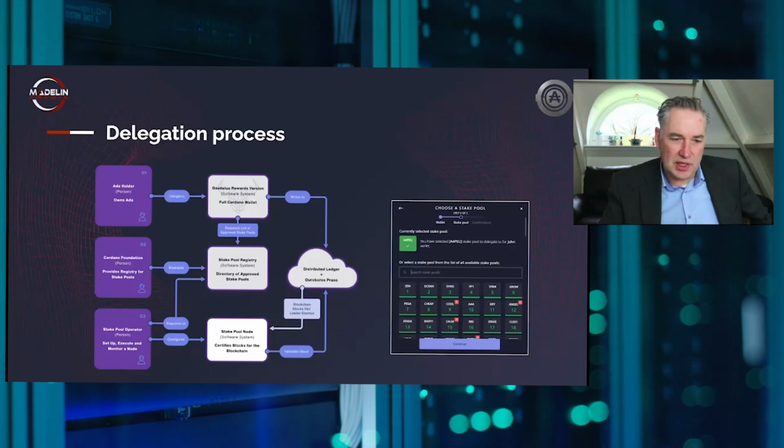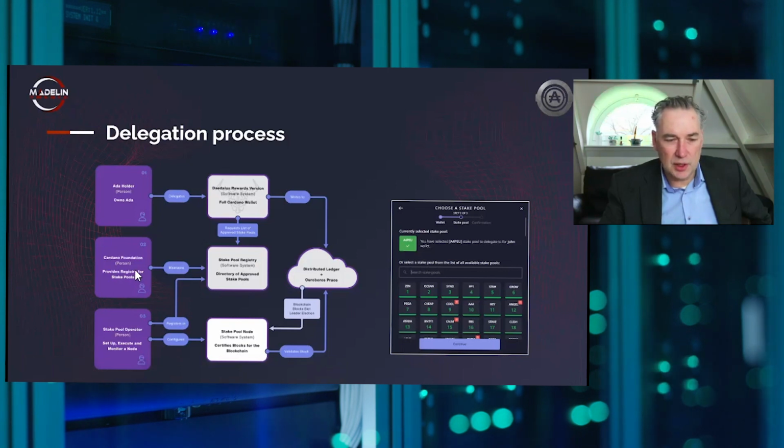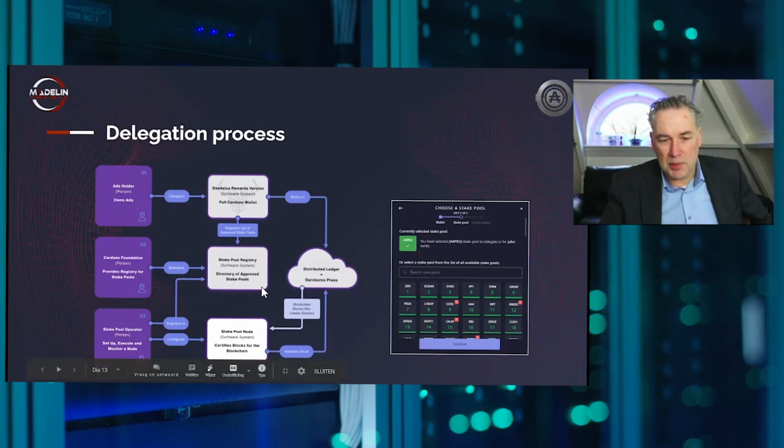Let's have a look at the delegation process, how that's working. First of all, the stake pool operator has to register its stake pool into a registry after it configured and set it up. This stake pool registry is currently maintained by the Cardano Foundation. But there will be multiple of them, because stake pool operators can also run a registry.